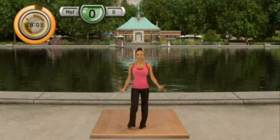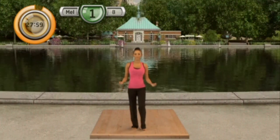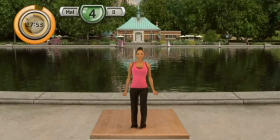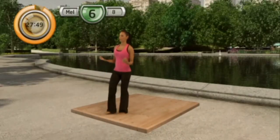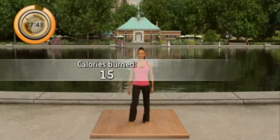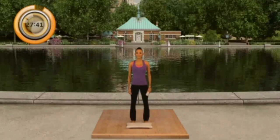Step forward and push your heel out while you curl your arms. And right leg. Left and right leg. Left and right leg. Left. Feel like you're getting warm? This is an easy one.